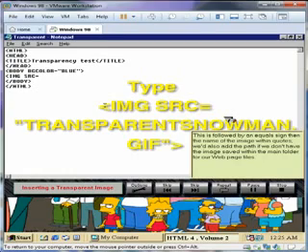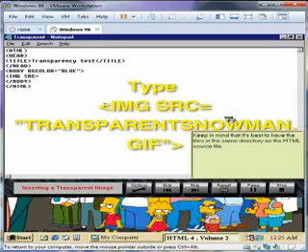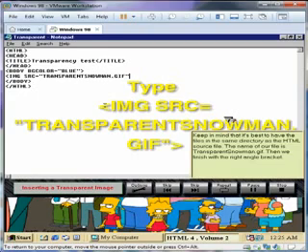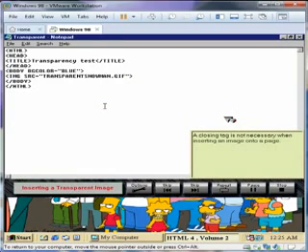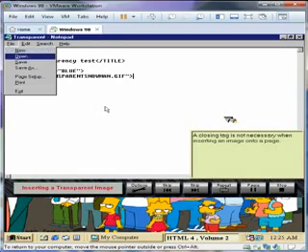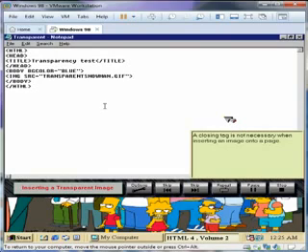We'd also add the path if we don't have the image saved within the main folder for our web page files. Keep in mind that it's best to have the files in the same directory as the HTML source file. The name of our file is transparentsnowman.gif. Then we finish with the right angle bracket. A closing tag is not necessary when inserting an image onto a page.